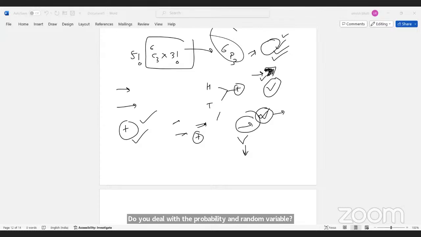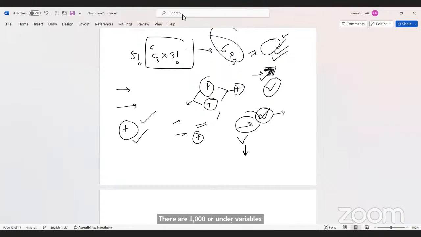Those are types of random variable, some particular special random variables. Those are not the only random variables. There are thousands of random variables, and there are specific names for random variables with some property.